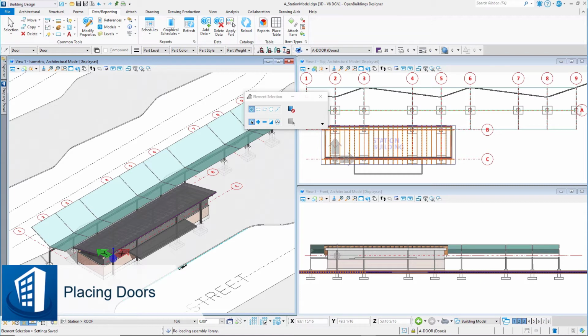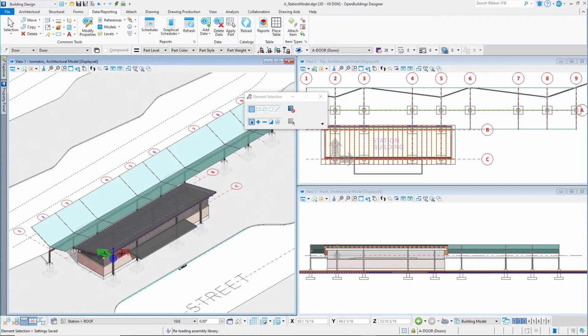Now that you have the basic building shell modeled, you will want to add some fenestration to the building. We will start with doors. Doors are objects that can be selected from the library, modified on the fly, setting the basic size as well as type, fire rating, and other information needed in the schedule, and then easily placed in the model.